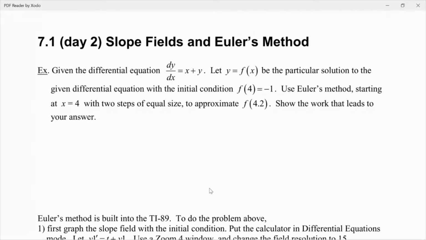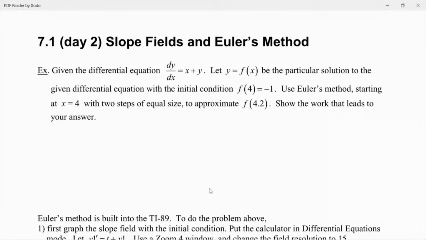This is AP Calculus AB, and in this video, I'm going to finish the rest of the material in section 7.1. So if you remember last time, we did a lot of talk about slope fields, and we talked about separable differential equations and the basic methods for solving those. The thing we didn't get to talk about is what we call Euler's method. And so this is going to be pretty short because we're just going to go through how this method works.